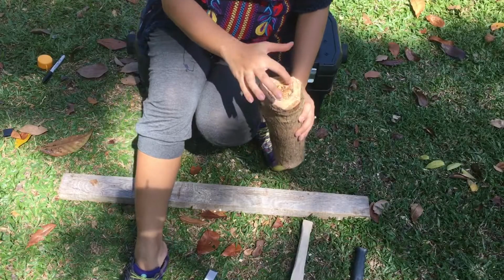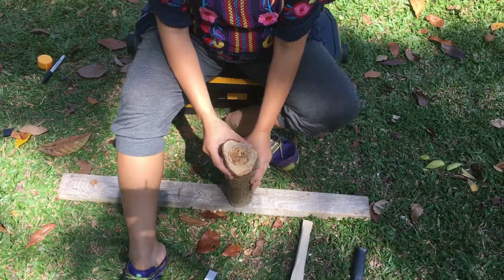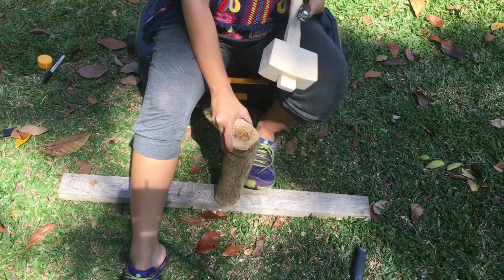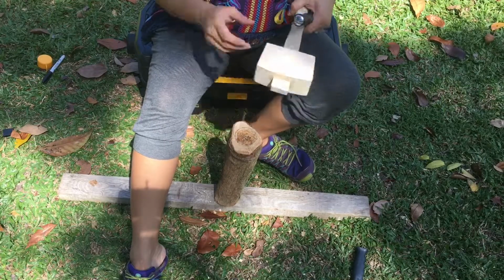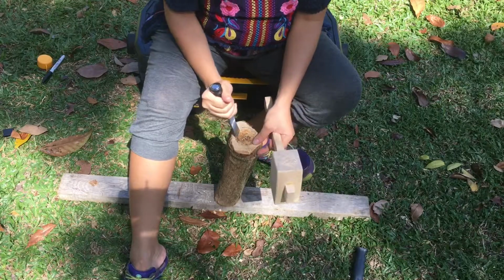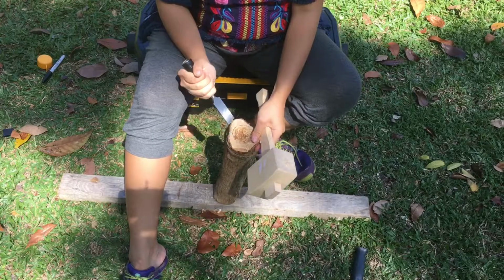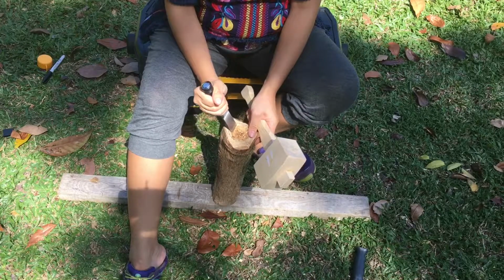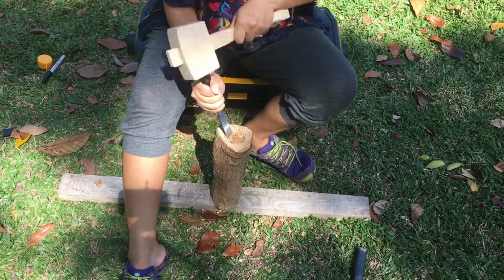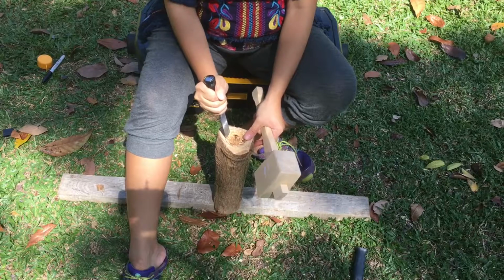So now you can see that I have a little hole here that I can put tea candle. Just need to continue polishing it and making sure that it's nice and clean using this wood chisel. This is easy enough for the kids to do.